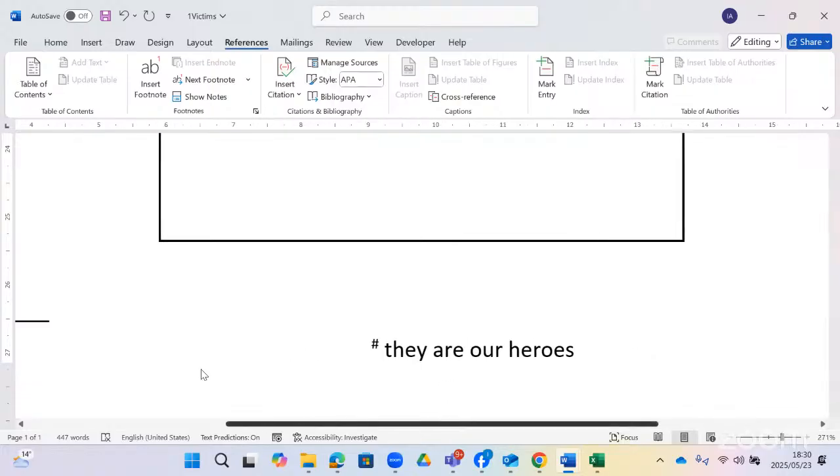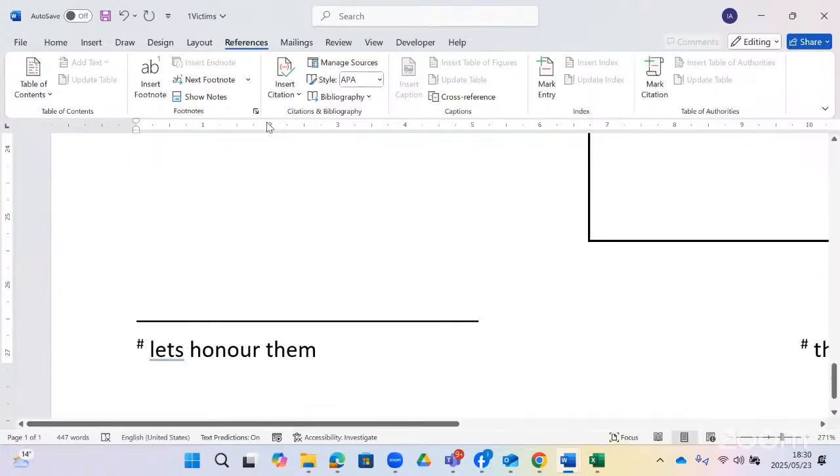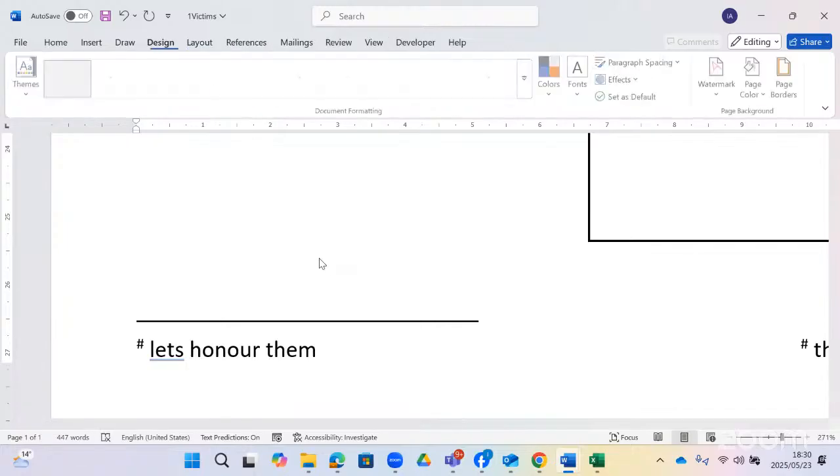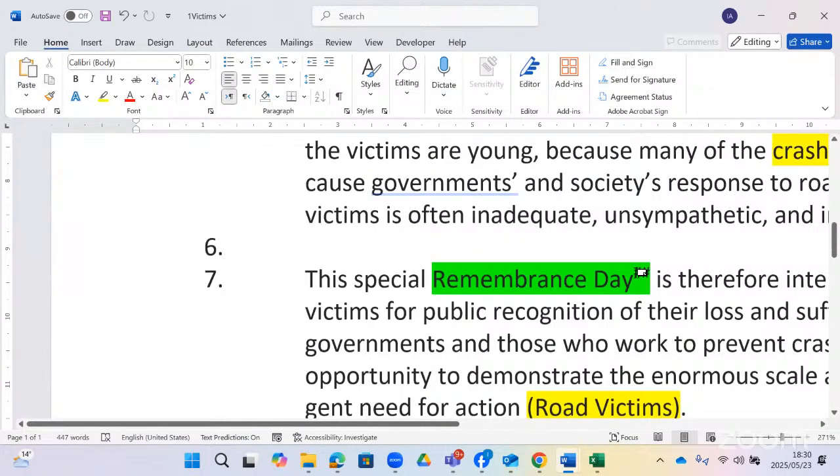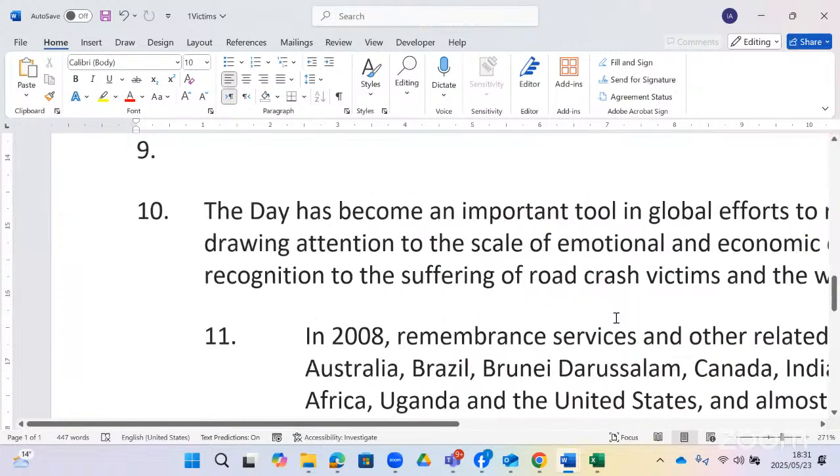So basically, one footnote, one text, then we apply 2 footnotes on them. So when you go there, you can see 2 hashtags. The first one says, let's honor them. If you put your mouse pointer on the second one, it will read the second part also. So please watch out for this type of questions whereby you have to insert footnote as a column. So that is how we do that type of question.